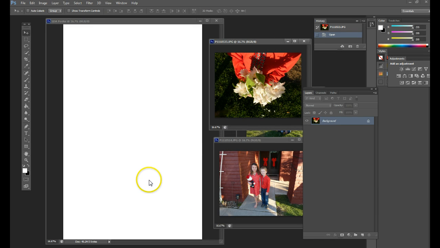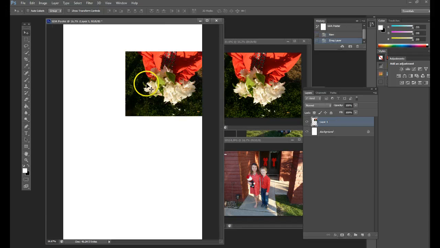But what it doesn't do is it doesn't change your picture size at all. This is only changing what it looks like. It doesn't change the picture at all, only what it looks like. So now I have these 3 photos that I want to put into the poster. The way I do that is I come to the top icon on the toolbar. That top icon is the Move tool. If I hover over it, it will say Move tool. It's the very top icon on the toolbar. Click on that. Then I come over to my picture and I just click and drag it in.